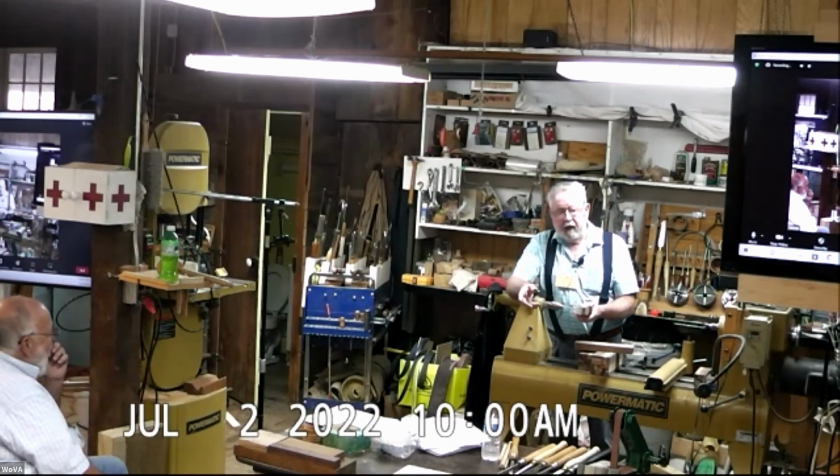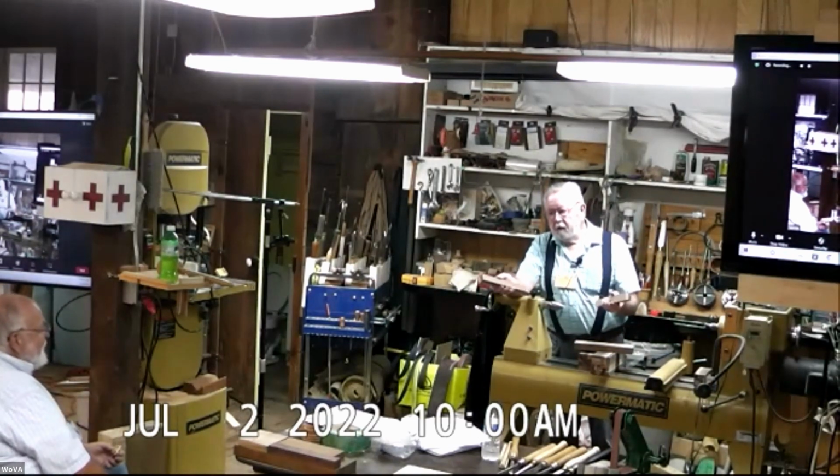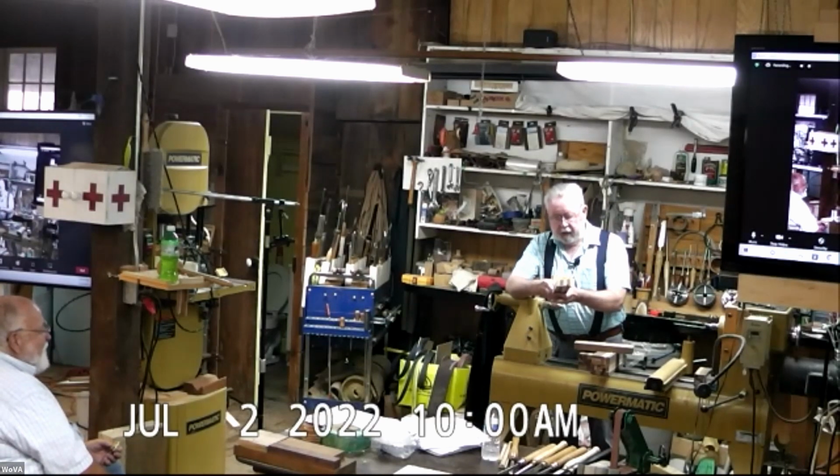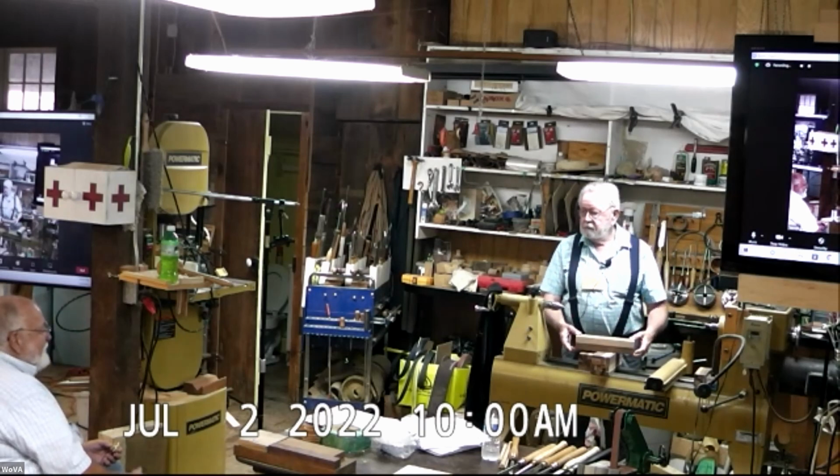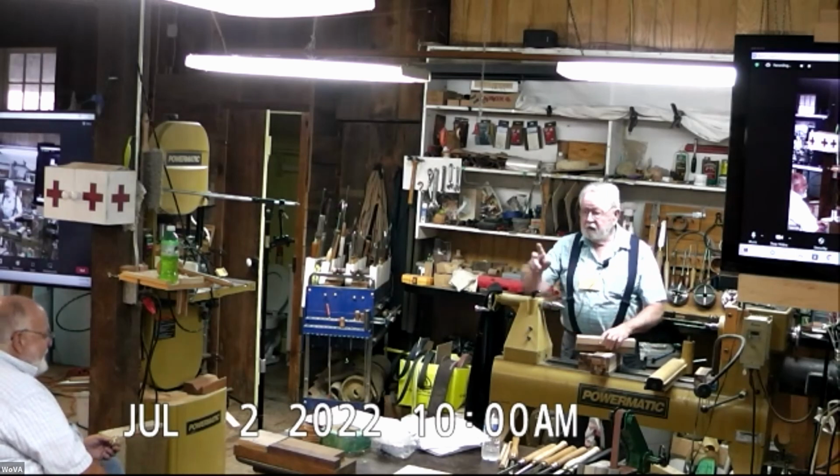This is my theory behind that. If I don't put it on both sides, how do I know it got there? So I put it on both sides. When I glue these things together, put them in the clamps, I put C clamps on. Each is square. Any questions on that?